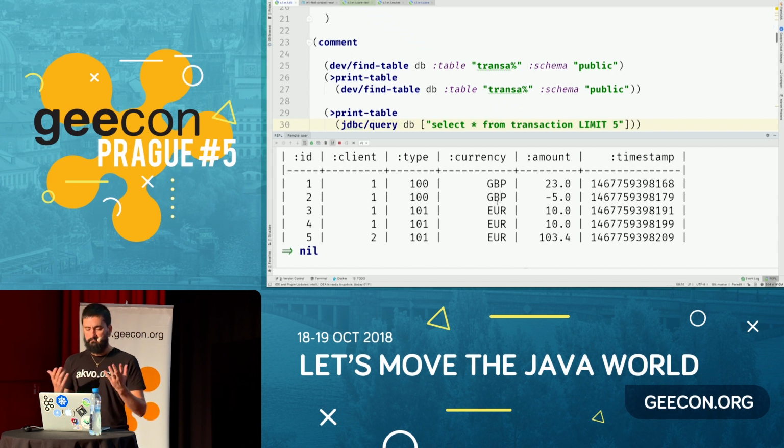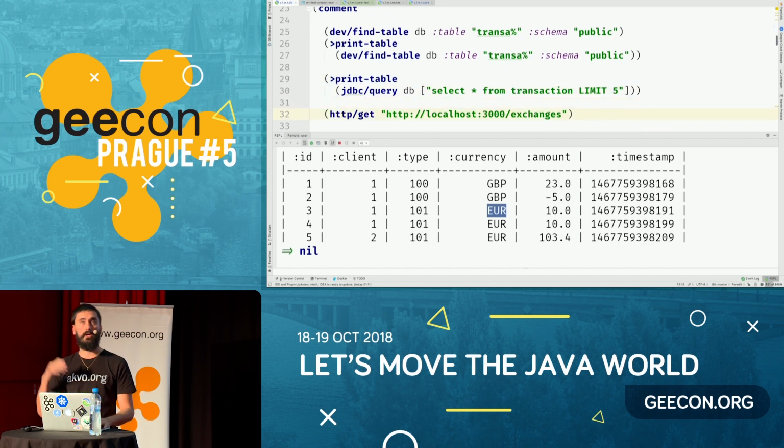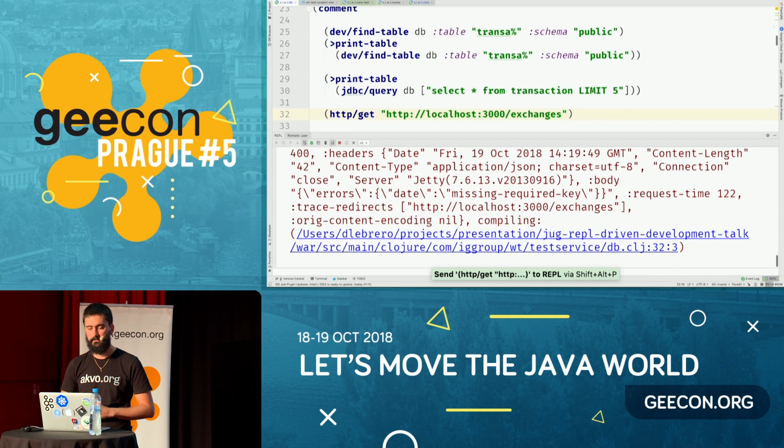Now, we realize that there are 2 currencies. So probably if we want to summarize this properly, we need some kind of forex exchange. So we go to our architect and ask him, well, I have this problem: I have euros on one side, GBPs on another. So what do we do? And he said, well, we have a RESTful endpoint somewhere that you can hit, and it will give you the Forex exchange. So he gave us the URL, and we are just going to poke at that RESTful endpoint.